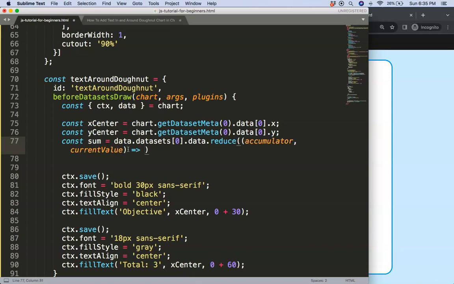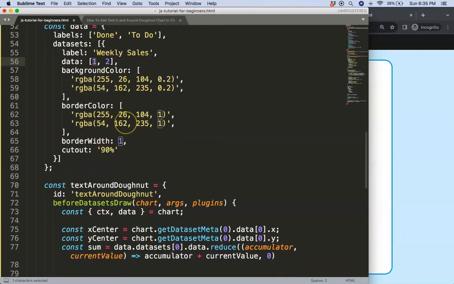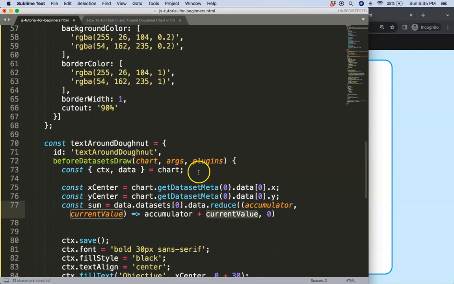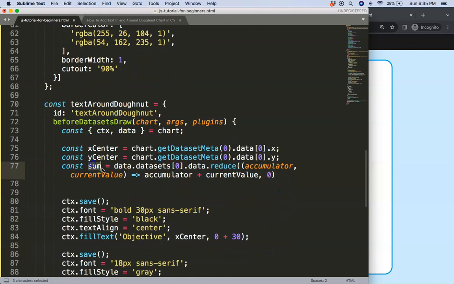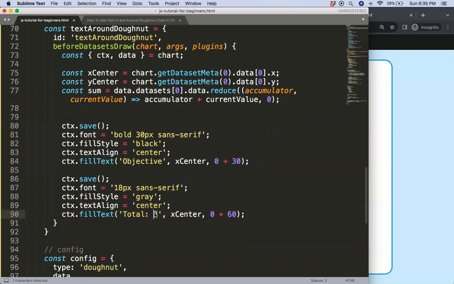So what I need to do here is the accumulator plus current value, and we start with 0. So it's 0, and then the accumulator, so that will be accumulator and 0 plus current value, which would be 1. So that means 1 from now on, plus the current value would be 1 plus 2, that's 3. And that's basically what it does. Alright, so we have this logic here, semicolon here, and we're going to put it maybe in here.